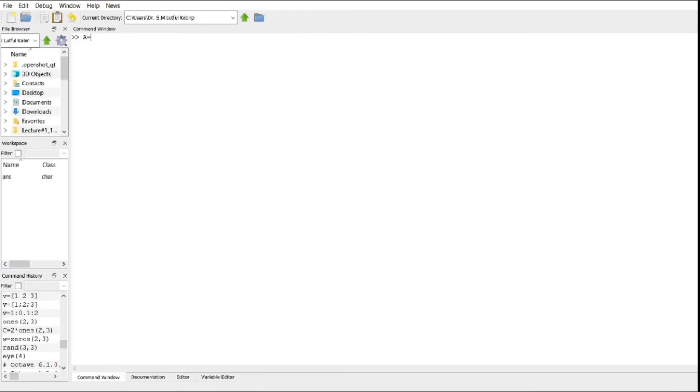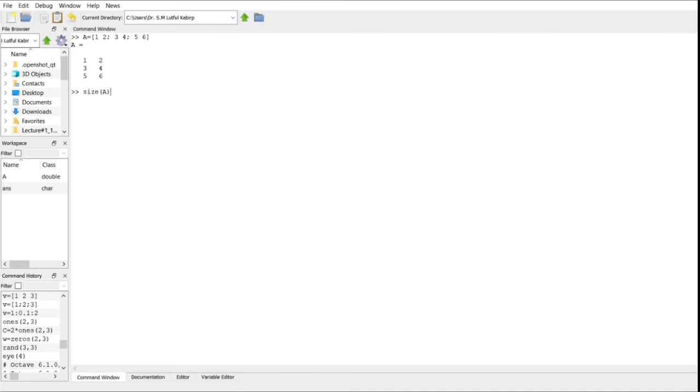Now let us define some matrix. Say A is equal to 1, 2, semicolon 3, 4, semicolon 5, 6. So this is the A matrix. Before I define another matrix, let us check the size of this particular matrix that I just defined.